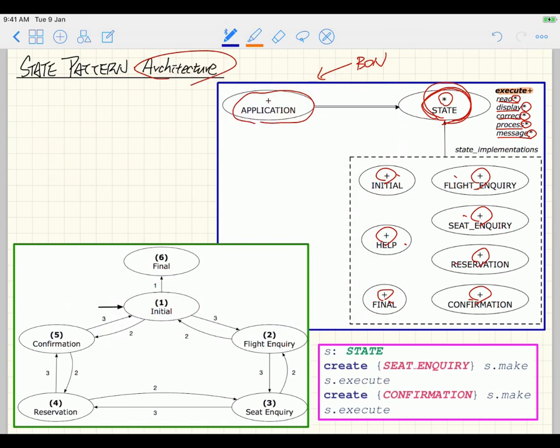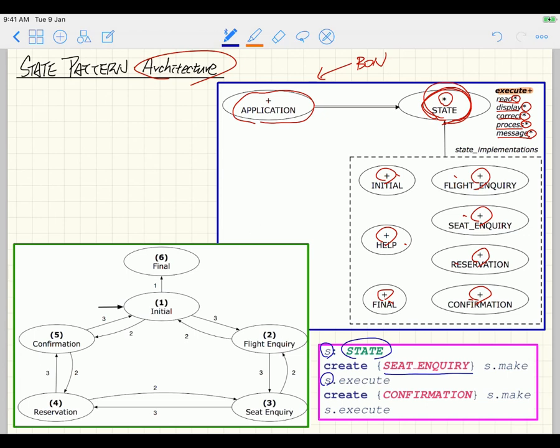Let's say this. Over here, if I have s of static type state, okay? And then I can try to make this particular creation call over here. That means I'm changing the dynamic type of s into sit inquiry. Agree? Okay? And then I can also try to call s.execute.